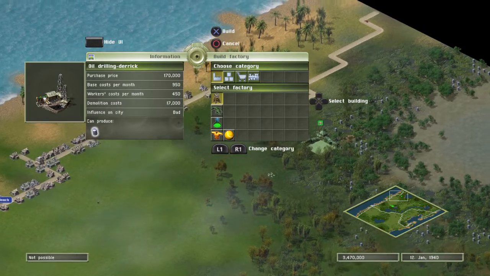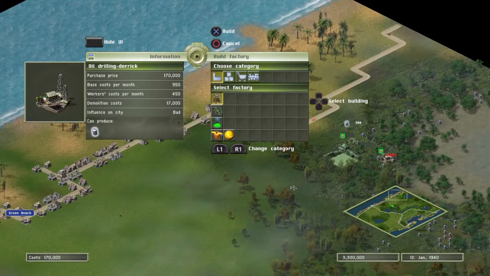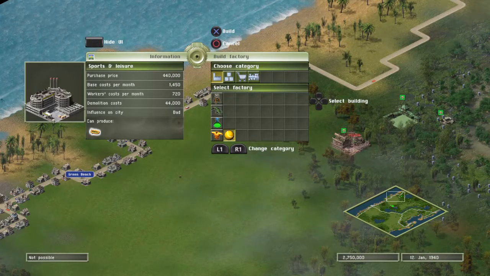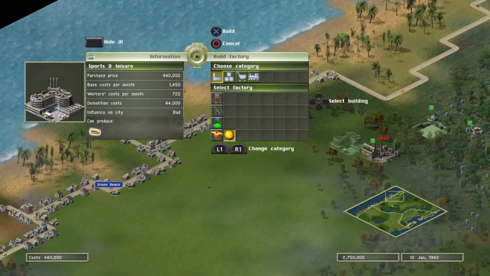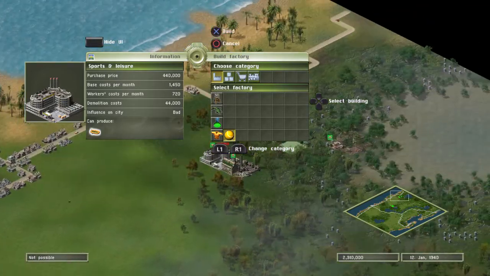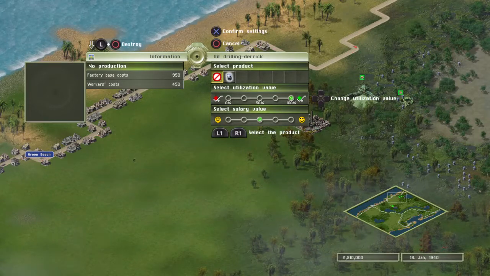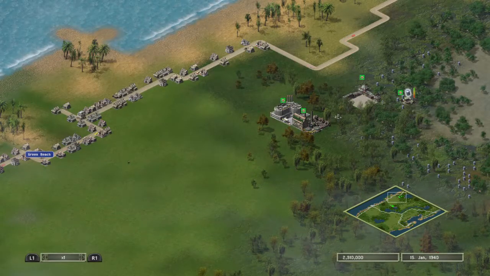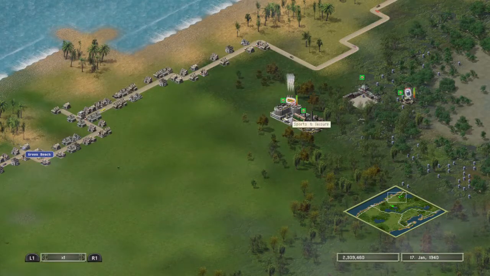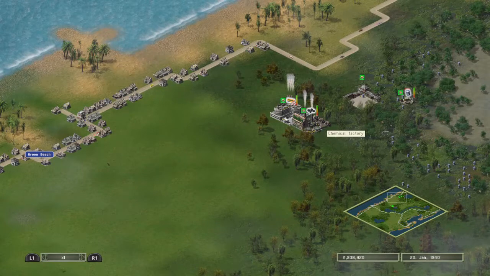Let's put the oil derrick there, 300. 1,100. That sounds like a right place. And let's put the chemical plant. And the sports place there as well. Okay, speed stuff up and let's start turning stuff on. That's gonna get petrol. Okay. That's gonna make rubber, for the inflatable boat.